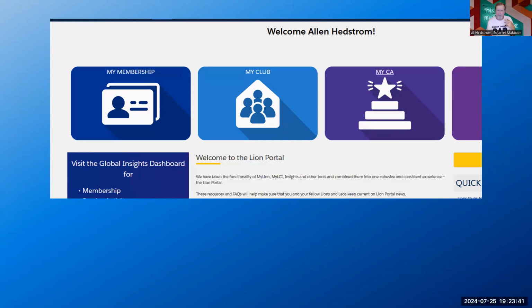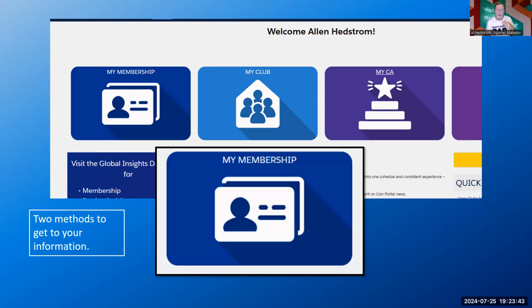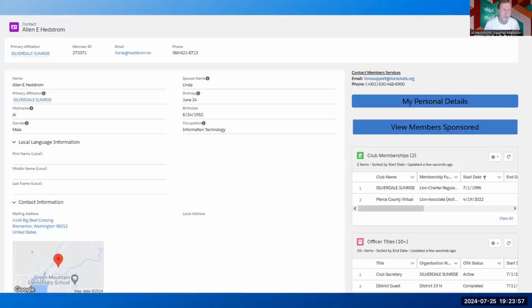This is personal information. You click on that, and there are actually two methods to get to this information. One, of course, is this right here, and I'll show you the other here in just a second. So when you click on that, it brings up this page. Notice how it's organized, how it's laid out. There's lots of white space so that you won't get things confused and visually run together, which is cool.